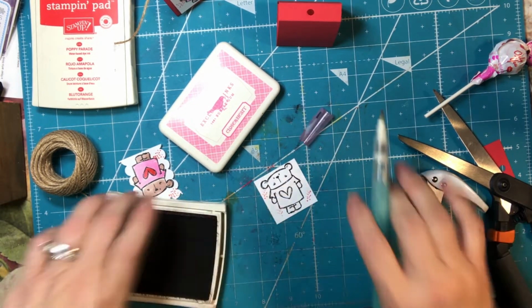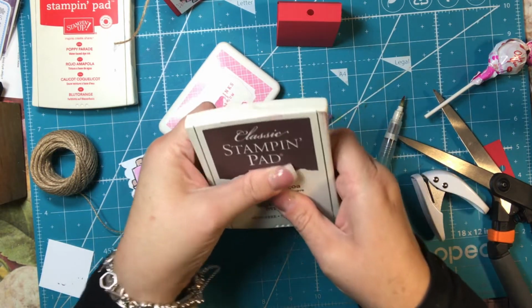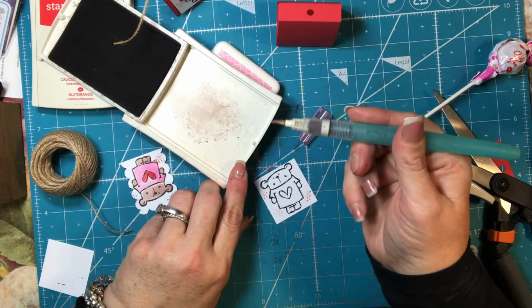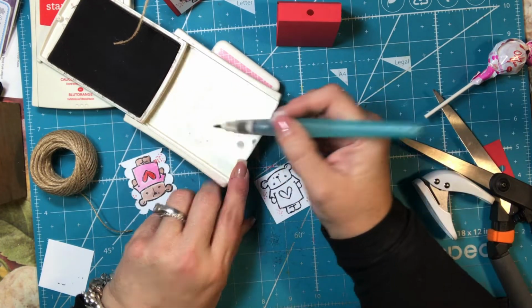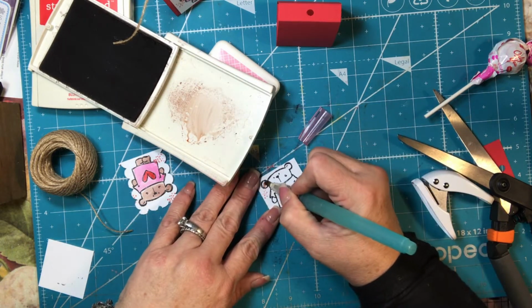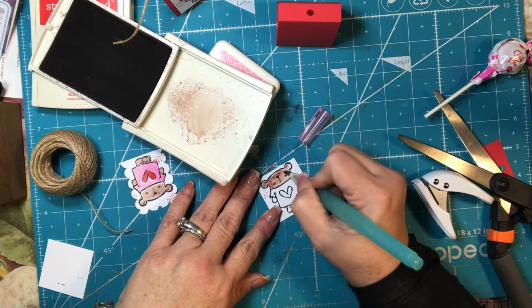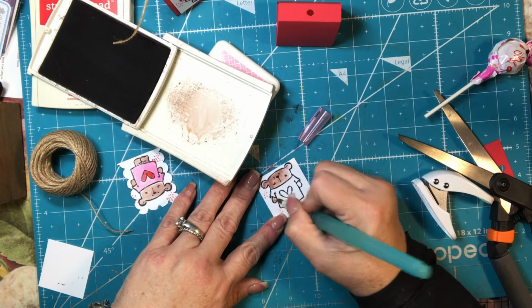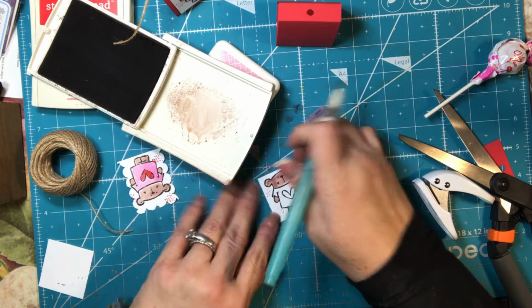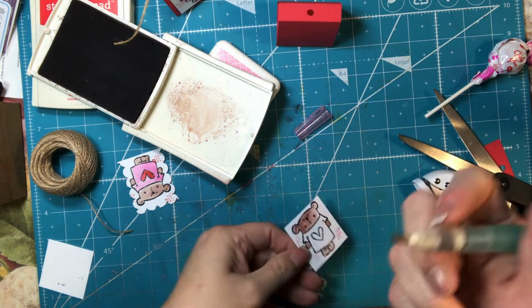I am doing watercolor. So to do my watercolor, I take the ink pad and I push on the ink pad so that some ink gets on the lid, like that. And then I make sure that I have water coming out the top of my aqua pen, and then I just ink it up, and then you can color away. And I actually have some sparkles in this water, so it makes it really cute, I think. I don't know if you guys will be able to see the sparkle or not, but there's a little bit of sparkle in the water. So I don't know if you can see, but he's sparkly. So anything I color with this is sparkly.